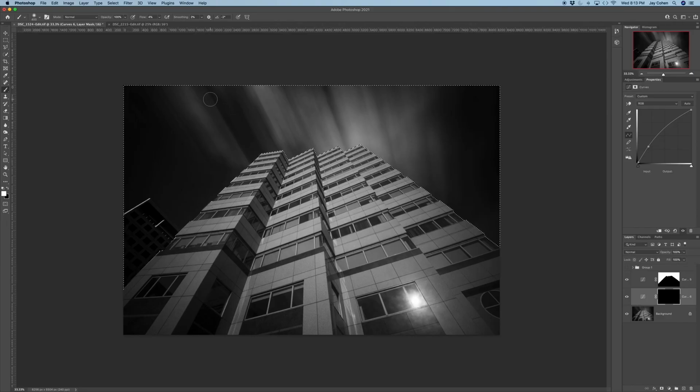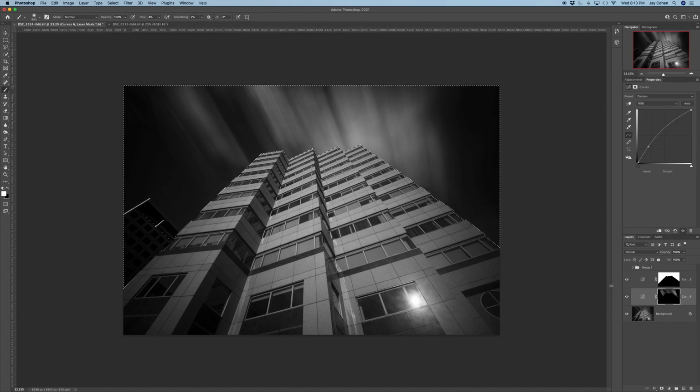And I could start painting in where I want it to brighten up a little bit, so just on these clouds. Again, this is not all that dramatic, but you'll see a bit of a difference. And because I have the selection made, I'm not going into the building here. I'm just working on these clouds. So here's the before, here's the after, creating, again, a bit more drama.